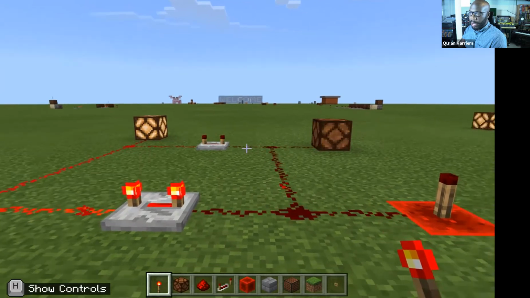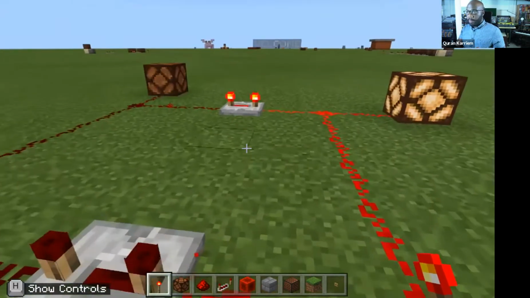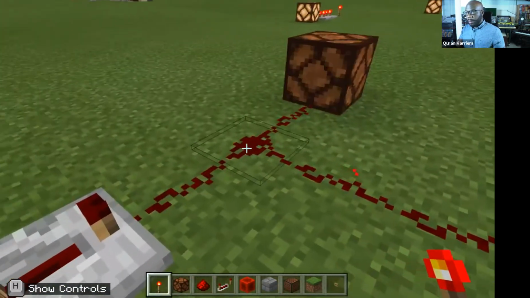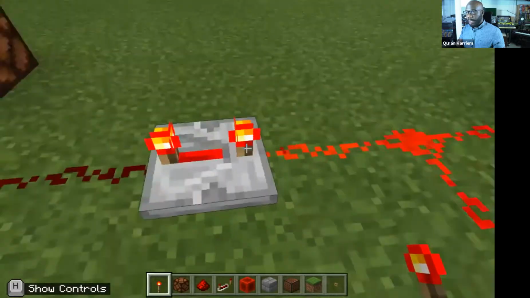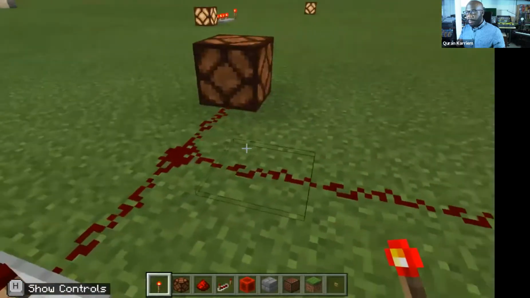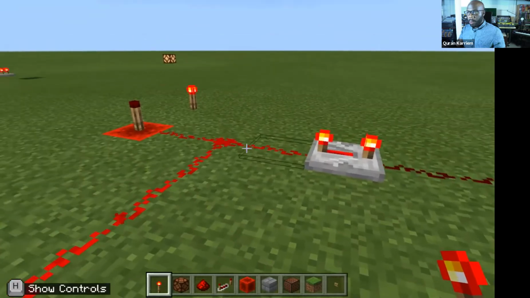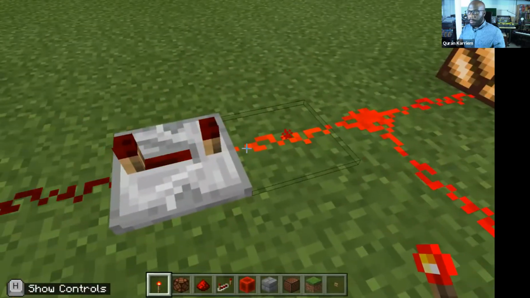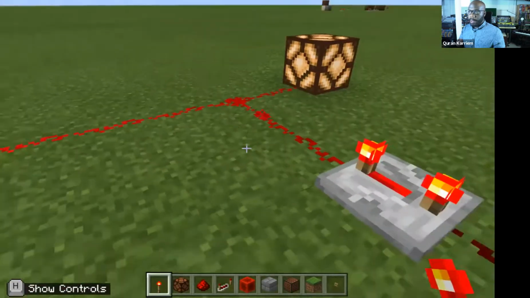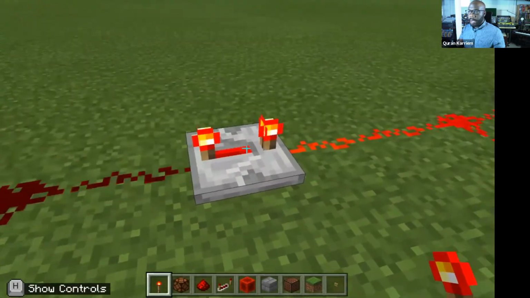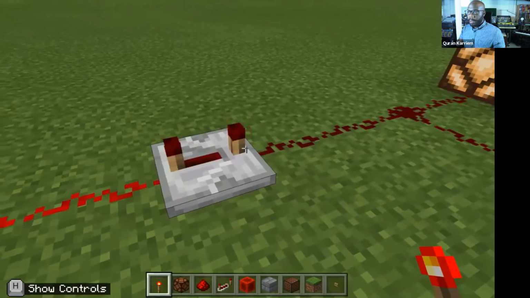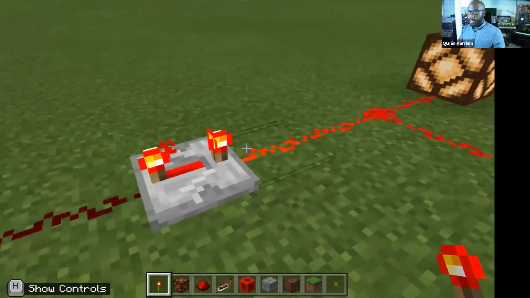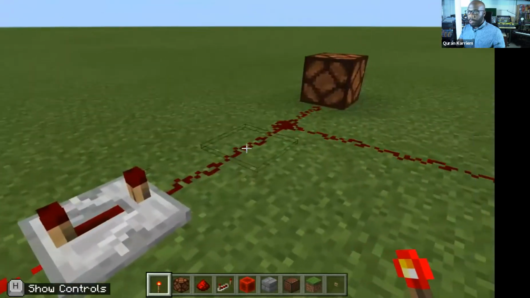this repeater, the output from this repeater that is delayed is lighting up everything within 15 blocks of the output of this repeater. And then the same thing here. It's a different timing, but this is the output of the repeater, where the energy flows out.